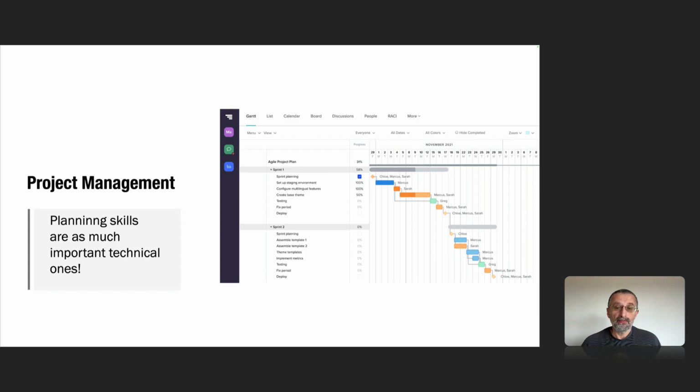You may use different tools for project management, something like Asana, Trello. Think about that, because planning skills and project management skills are as important as technical ones, sometimes even more. So I think this course will also be a vehicle for you to develop skills like that.